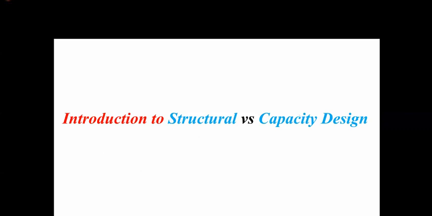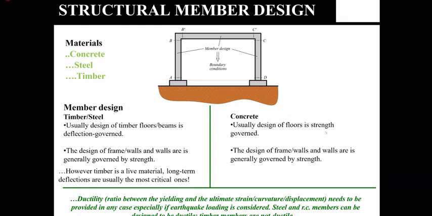to capacity design. And right, when we think of structural design, it straight away comes down to the structural components. Say for example, you have a simple portal frame structure. So we talk about how to design a floor, and we talk about how to design a beam, and we talk about how to design a column as well as foundation, right?